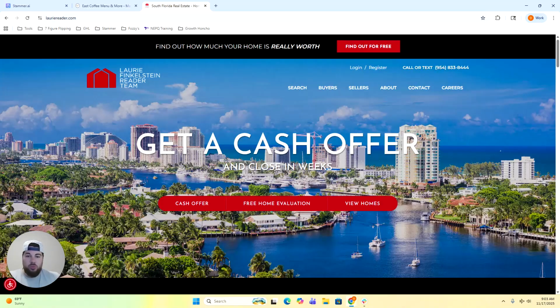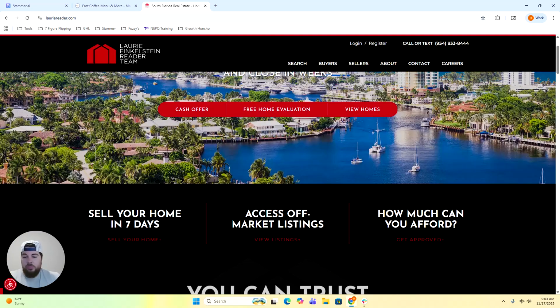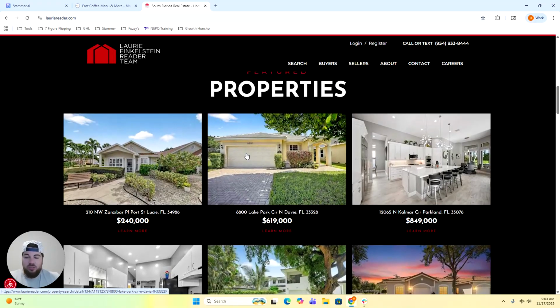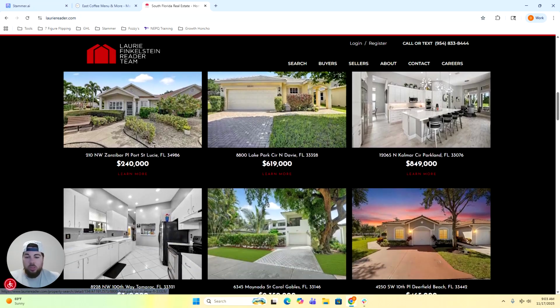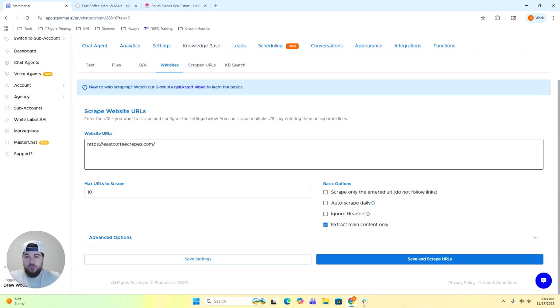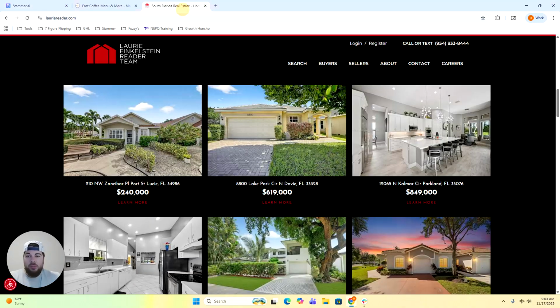This is another example of a website that is potentially more difficult because it is more image-based as well as listing-based. The reason that this is potentially more difficult to scrape is because this information here is likely a part of some listing service, a Redfin, Zillow, that is then added into the website and then is previewed, such as we see here. What that means is when we scrape the website for information, we may not be able to pull all of this information that is here on this site.